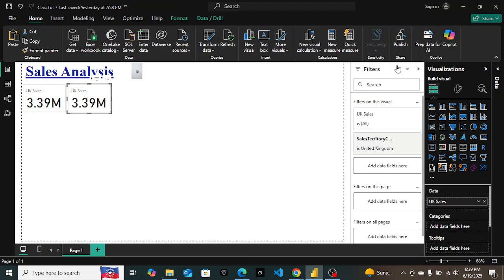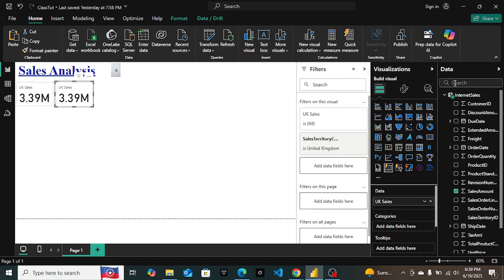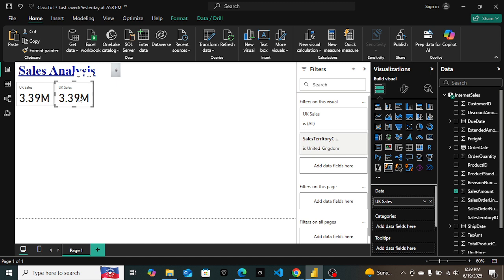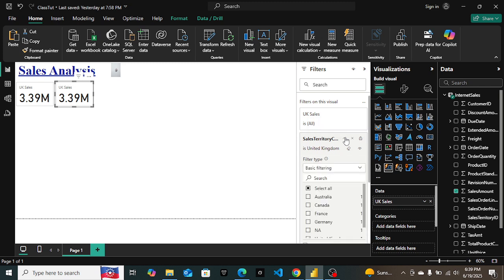So this one will really have eased our work, because I don't need now to go again and select sales amount, go ahead again and select, just drag the territory, sales territory, country. No, so my work is just to come here under the filters, and then just collapse the filter.